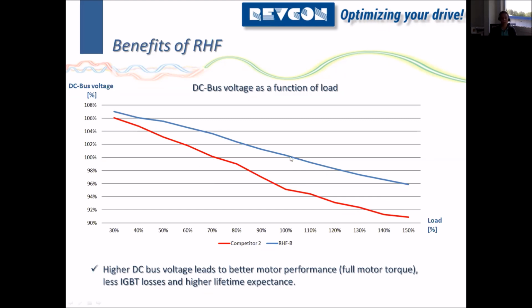That gives you quite a large benefit, because these calculations, despite the fact that they are quite annoying, can be quite difficult, and you will have to get a lot of information from the customer to make these kinds of calculations for the DC voltage drop. And that's not necessary, at least not for 100%. As you can see, we get a 4% voltage drop at 150% load, but still that's a lot less than what we see on other competitors. And this is not the worst type of competitor. There are significantly worse DC voltage drops.